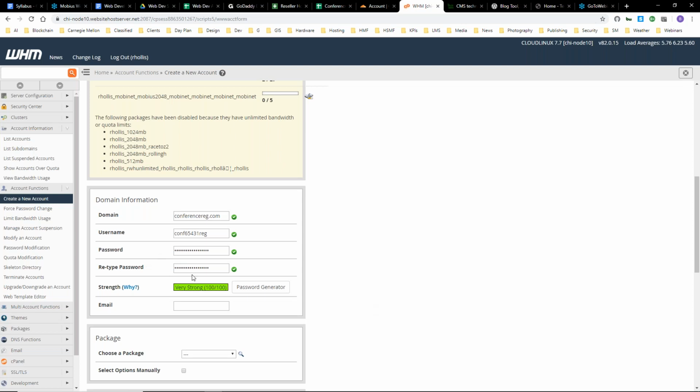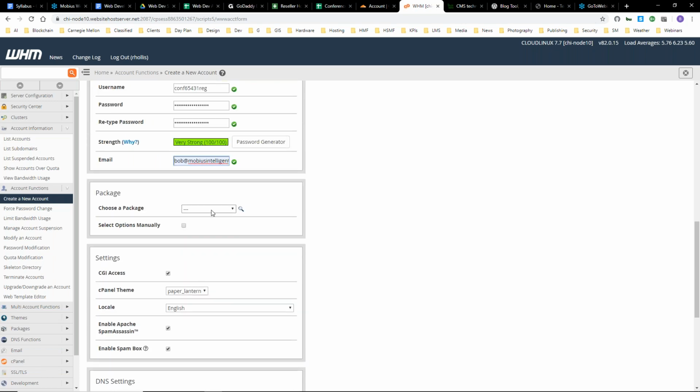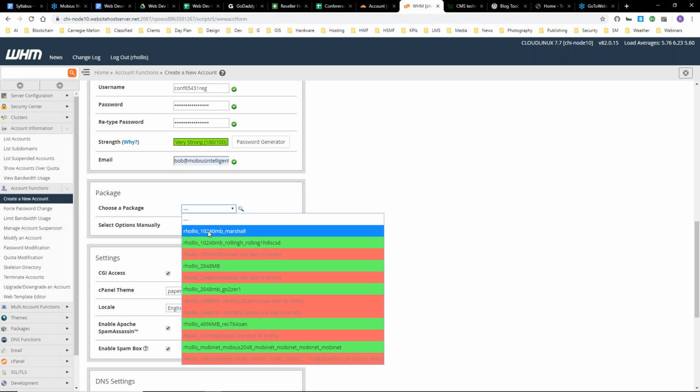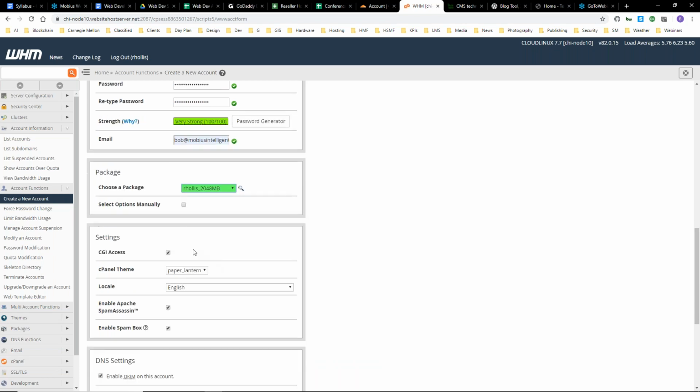So what that's doing is putting this password in here as the cPanel password, and now you're going to get that back in a second. So normally I'd say you copy that password and put it in your manager, but we're fine. And then I want to put in an email, and that's the admin email. Choose a package for how big it's going to be. I'm just going to go with, don't even know. That's more than sufficient.